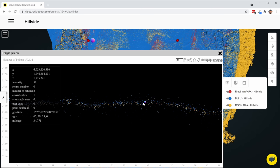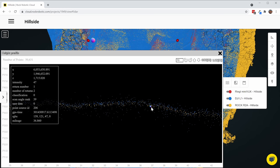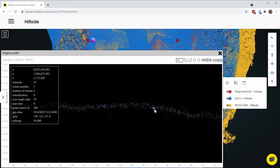Now we can see the blue, this top to bottom right there in the fuzz. We have the yellow right here, and then we have the red in the middle of the yellow. We get some points above and below the red and the yellow. So this is looking at the fuzz of the individual data sets. This is an indication of the precision of what the data was captured in. So let's take some rough measurements. I'm just going to measure points on the high end compared to the low end and measure that deviation. We'll do it for the L1, then the R2, and then the miniVUX.